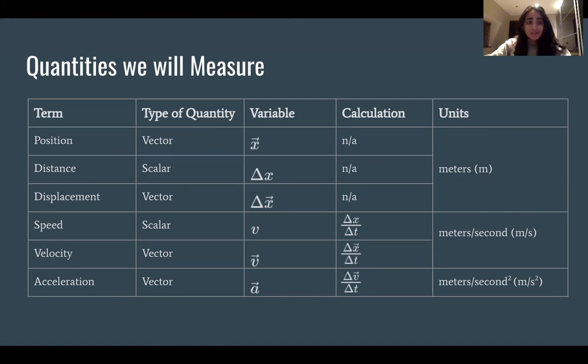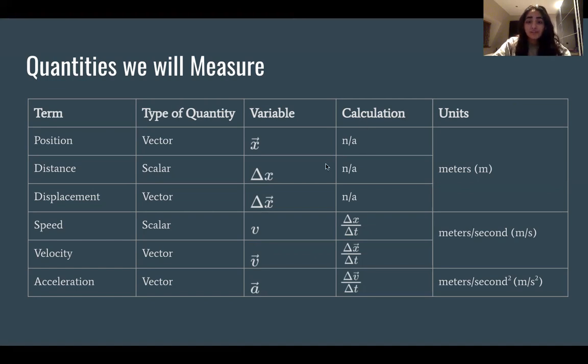So position is a vector. That's pretty easy to think about, because if you look at a coordinate plane like we have in geometry, you can be at 1, 2. You can also be at negative 1, 2. So there's clearly a sense of positive and negative, and that's where you see the vector. Distance and speed are both scalar, because if you go front or if you go to the back, it does not matter. It's just the total distance that you travel. Displacement, velocity, and acceleration, on the other hand, are net. That means it does take into account if you move forward or if you move backward. And that is what a vector is.